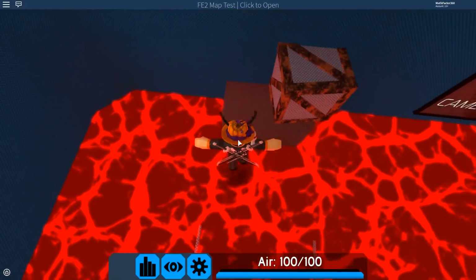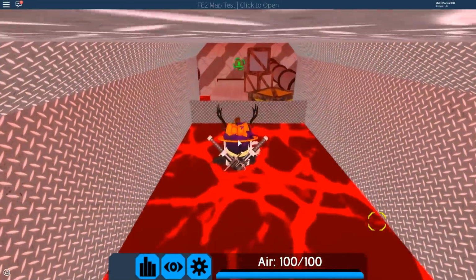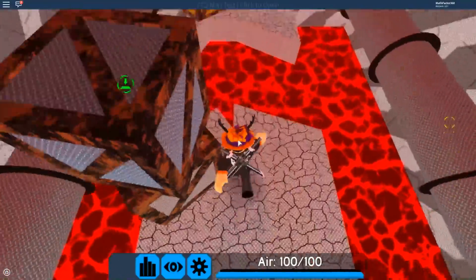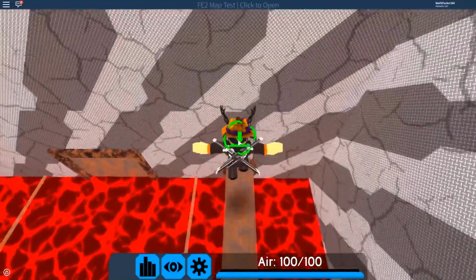Wait, oh no, Creeper. Oh yes, Creeper died. Okay, well now we actually have a chance. Okay, let's go. Oh no, oh, that was so close. Okay, that was so close. Where do we go now? Okay, we go down here. Okay, let's go. Press this button now. Press.